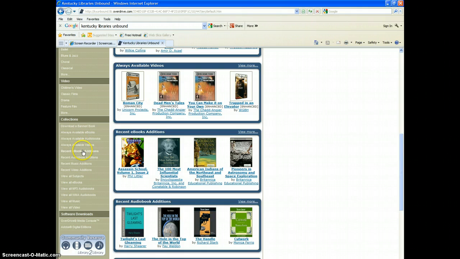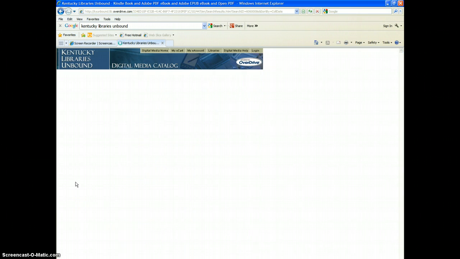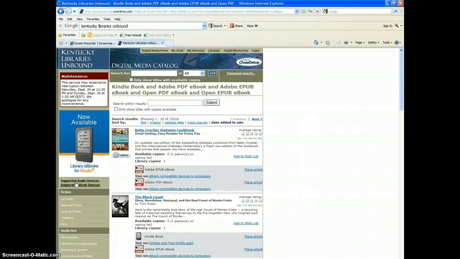If you want to see recent ebook editions, maybe you looked a while back and you want to see what's new on there, you can do that. Or you can just do view all ebooks. That's what we're going to go ahead and click on now and let it pull up a list here. Okay, and we'll see they have a little more than 12,000 ebooks on there, which is great, and those come in a variety of formats.